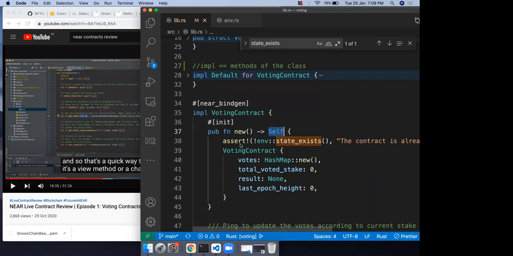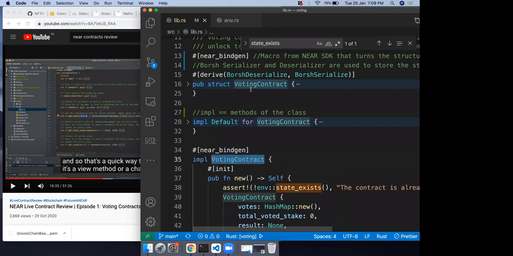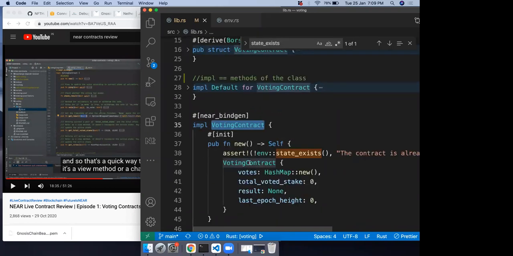So what he says in the video is, self is nothing but an instance of the same contract or this structure. You can think of this contract as this structure, because this contract is nothing but this structure and the functions associated with this structure. So when we say self here, we are referring to an instance of this contract. When we think of object-oriented programming, we create an object of that particular class, right? Like in whichever programming language. Most of Rust has been adapted from C++, so you can see a lot of object-oriented references.